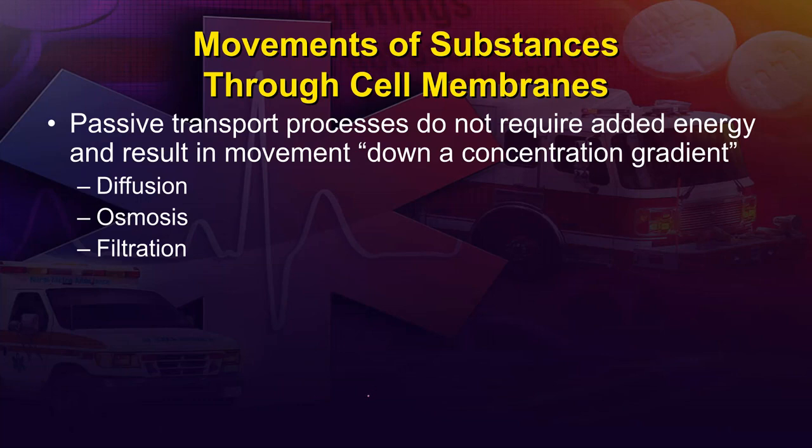So when we look at the different ways that things can get in and out of cells, we're identifying primarily first, is this passive or active transport? And it is a transport process, and when something is transported across the cell. Passive transport means that there wasn't an actual expenditure of energy in doing so, and active transport did use energy. Now, to understand how passive transport gets things in and out of the cell without using energy, we have to understand the concentration gradient. A concentration gradient is to say that we have our semi-permeable membrane.